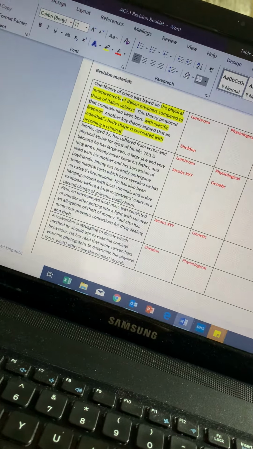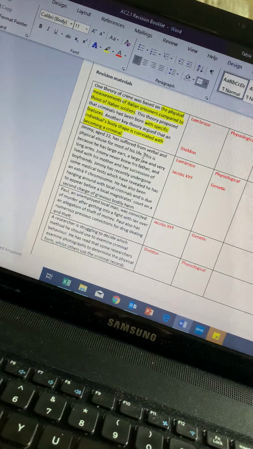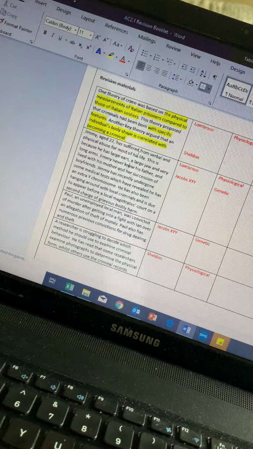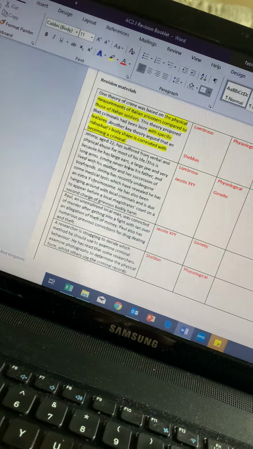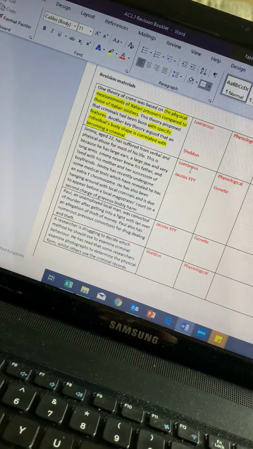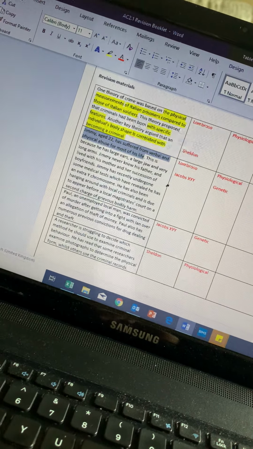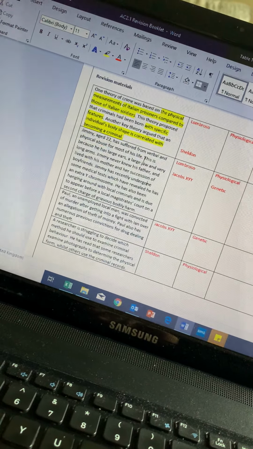Verbal and physical abuse. Now, if we were looking at individualistic theories, we might want to come on to Bandura or maybe Freud with trauma. But remember, it is biological. So if you mentioned individualistic theories there, you would get no marks. So just be careful with that one.